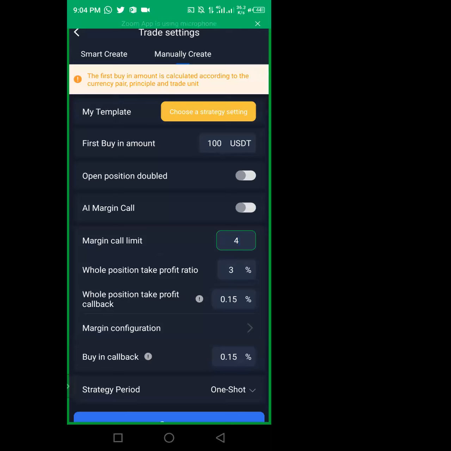You can decide to make each drop 1%. With that, you know that you have five margin call limits. Your margin calls will be 5. That means your robot will use $20 to buy each margin. Margin 1 will buy with 20, margin 2 with 20, margin 3 with 20, margin 4 with 20, margin 5 with 20. If you add all of them, it gives you 100, which is what you set aside from the 200 to buy margin calls. I hope I've explained the margin call limits well.